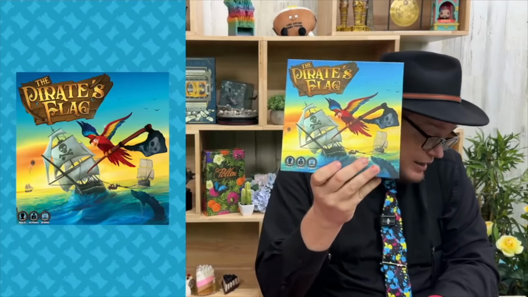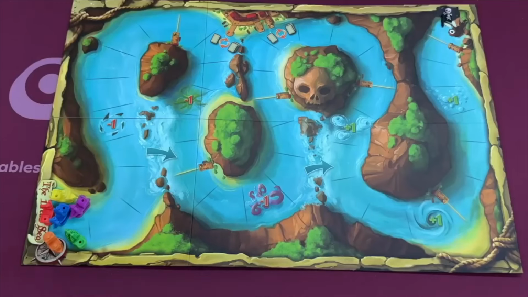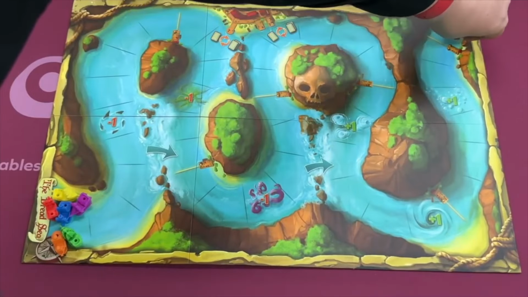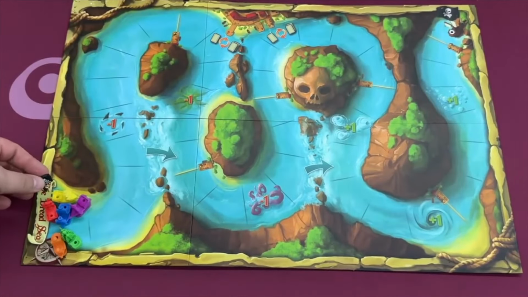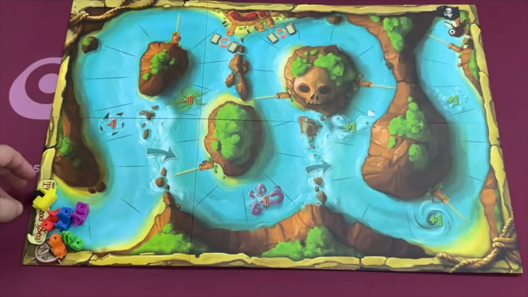This one here is moving down a track trying to get the flag. You're all racing like crazy pirates in, well, the pirate's flag. Let's take a look. In this game, players have a ship and they're trying to get this flag. This flag is actually stuck in the board at the beginning of the game, but you're going to want to pick it up in your ship. You're going to get there and get back.